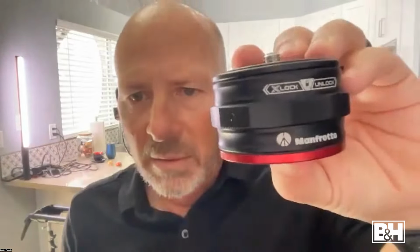So the way this works is, you can see on the front here, it says lock and unlock, okay? There's this nice knurled knob that's on here that's very easy to grab. And when you twist that, this thing will pop up like so. And this is what screws into the bottom of your head. Okay, so it's two pieces. This screws into the bottom of the head. This screws onto your tripod.